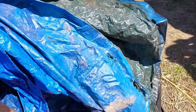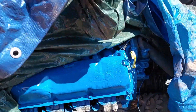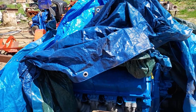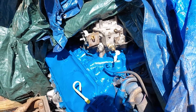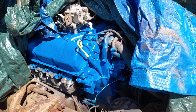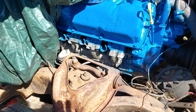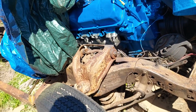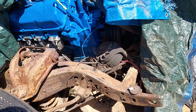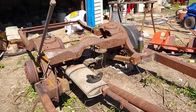And of course, the motor's not a great paint job. It's just something to do quick, you know. But yeah, the carburetor, I just got that on last night. But it's getting there. These bushings I replaced. It's been a couple years since I replaced them. I haven't really finished this build, so they do have a few cracks starting, but they're there. The other side, the bushings don't even exist because I haven't gotten to that yet. I tell you, this freaking wasp. But yeah, that's where we are with this.